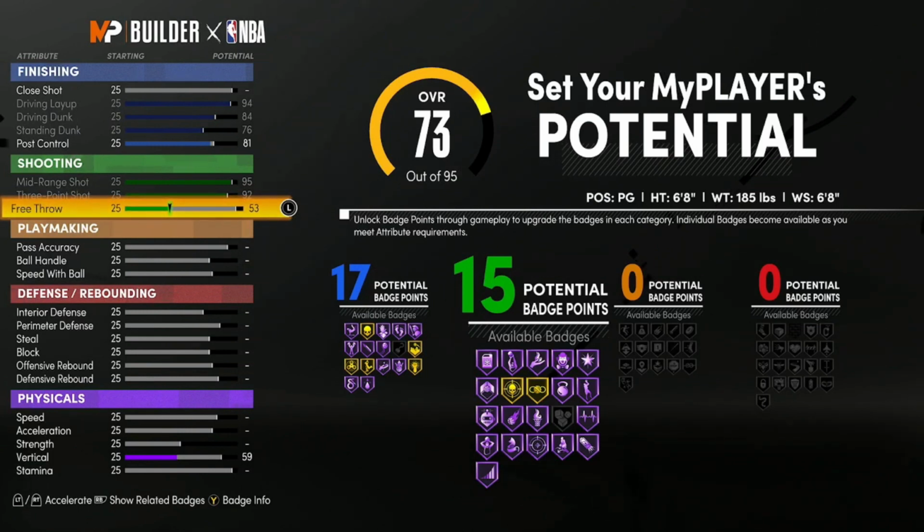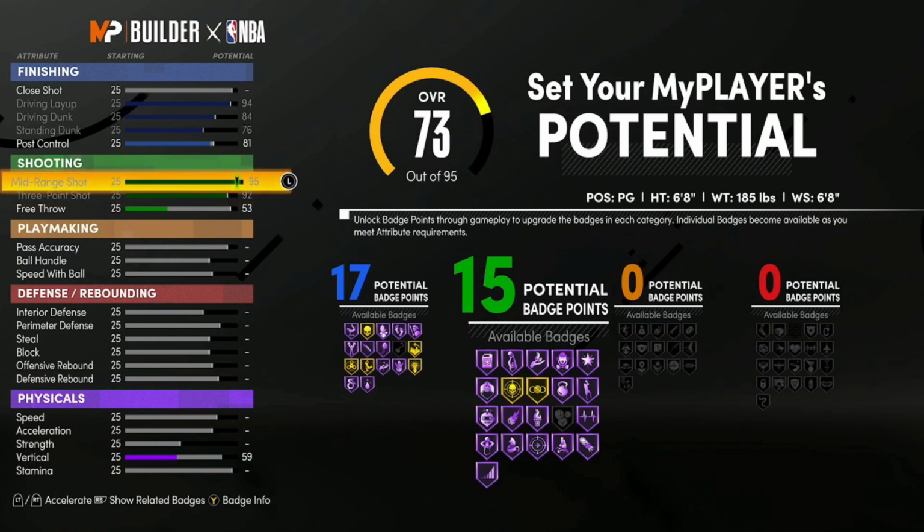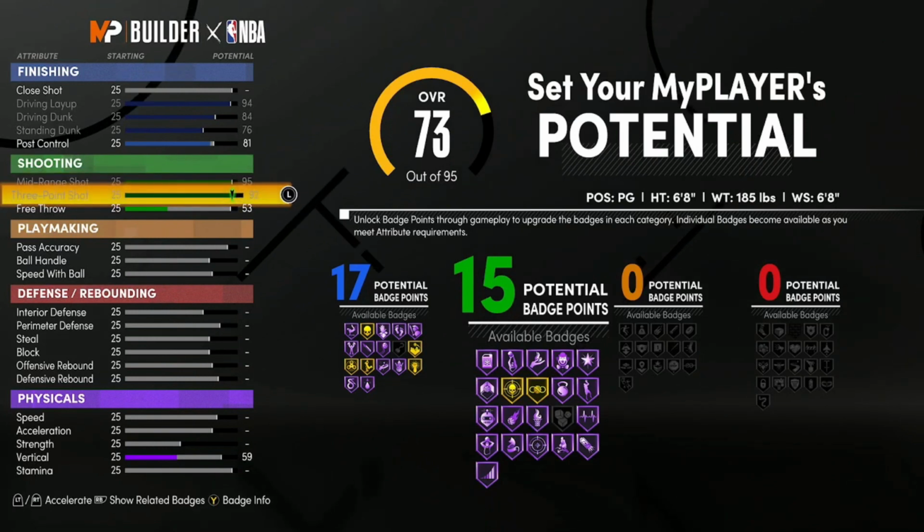Every single shooting badge onto Hall of Fame, and 15 shooting badges to go along with these attributes. You're going to be shooting better than LaMelo. You're going to be absolutely lights out. So just leave it like that.